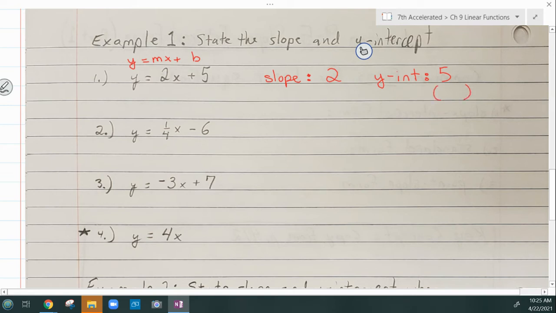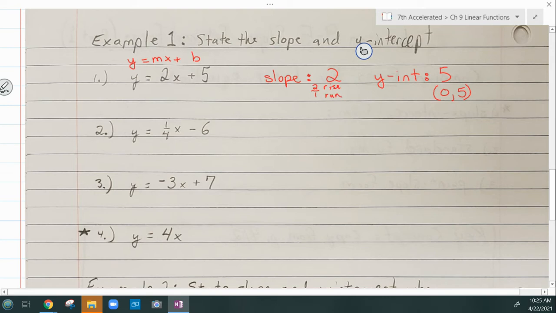So if it crosses the y-axis at 5, it would cross at the point 0, 5, right? Don't go anywhere from the origin left or right. Go 0 left or right, but just go straight up on that y-axis 5. All right, so the y-intercept is a point that you can plot, okay? And then that slope, we can always think of that as a fraction of 2 over 1, which means that's going to be a rise of 2 and a run of 1. All right, and we'll talk about that more in lessons to come.